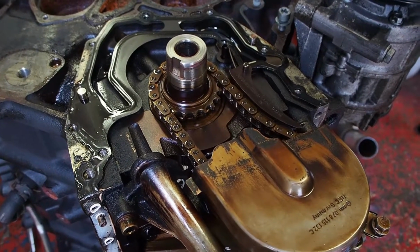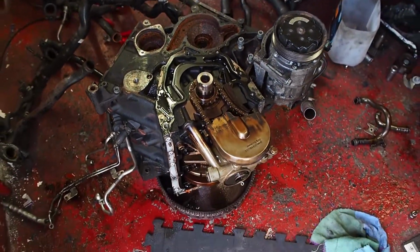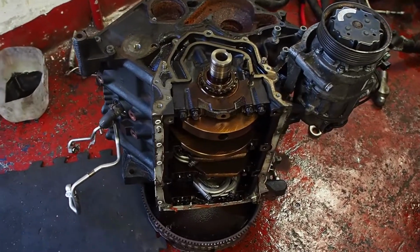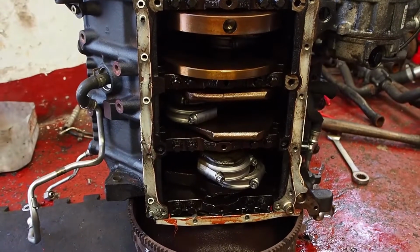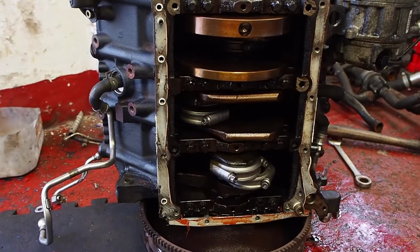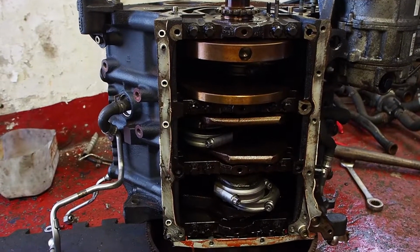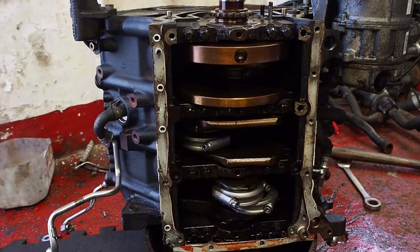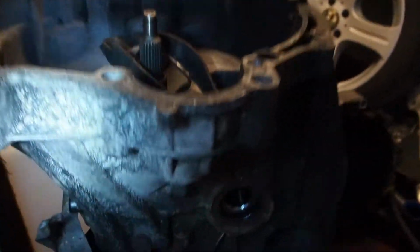So everywhere I look I seem to be finding issues with this engine. I've not been filming it because I wanted to just crack on and get it done. I've swapped in all of my max speeding rods from the engine that had caught fire. Quite straightforward, and all the journals on the crankshaft look mint, no scores or scratches, so I'm pleased with that. So, I'm going to be using this 6-speed.